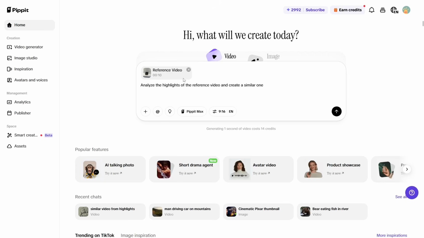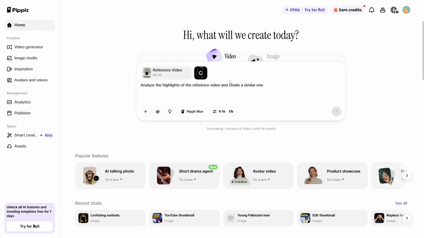Now this is where things get really exciting. And honestly, most users completely miss this trick. Do you see the little plus icon on your screen? Give that a click. It opens up a brand new upload box, and it is a total game changer. This is where you can upload your very own image. It could be a selfie, a picture of a product, a drawing, or a logo.